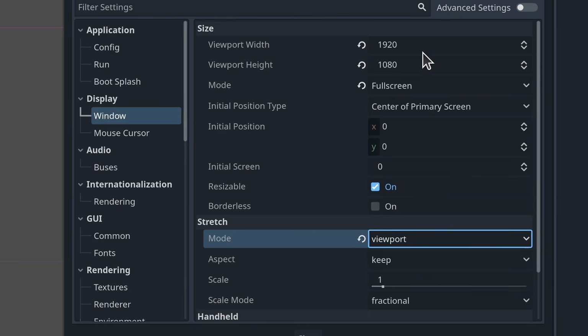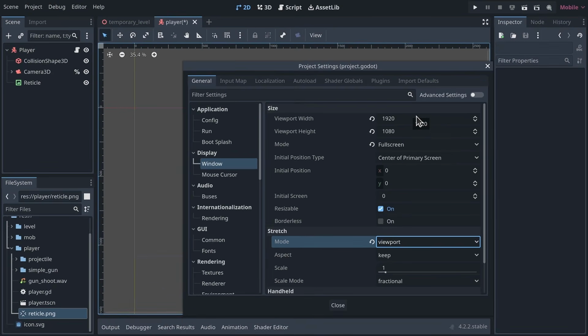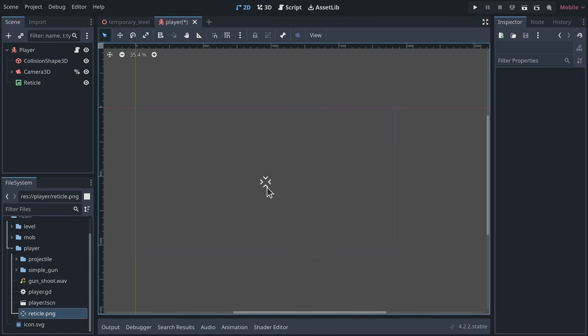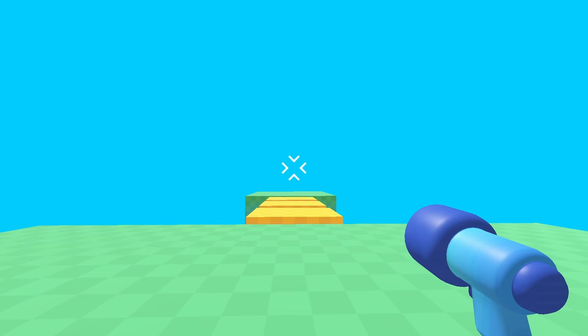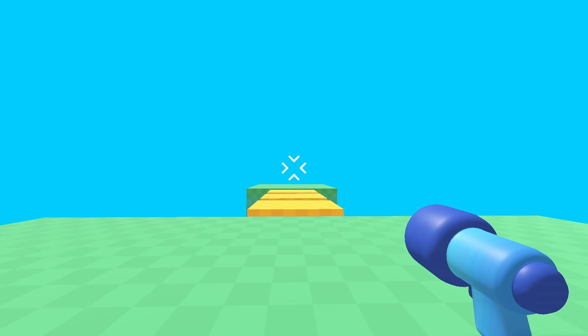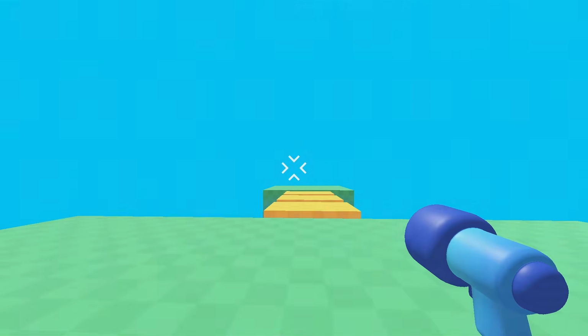And this is really good for 3D games as a default because most of the performance cost of 3D games is the resolution. So if you don't use this option for people with a 4K screen, but maybe not super powerful graphics card, your game might be too heavy at launch and be sluggish, and they'll have to go to the options to change the resolution and whatnot, while a smaller resolution might give a better base experience. With that, you can press F5, run the game to see the result. And I don't know if you can notice it on the video because we downscale it for YouTube, but my game is rendering at a smaller resolution now.